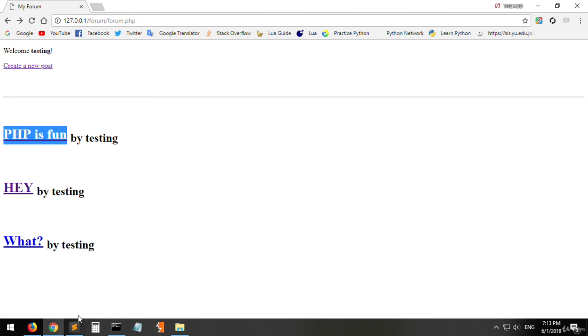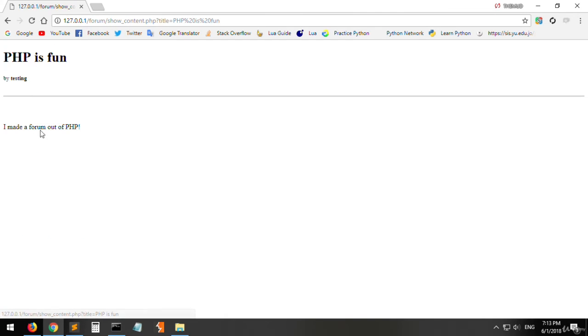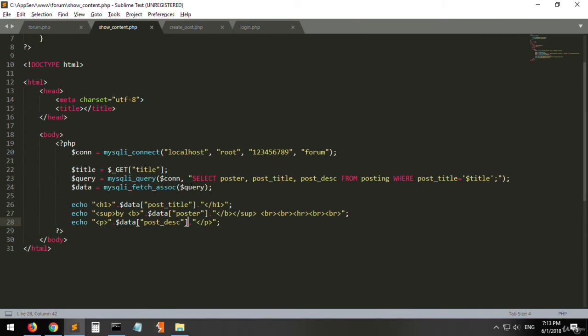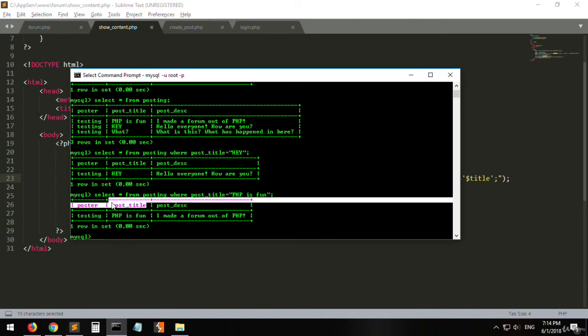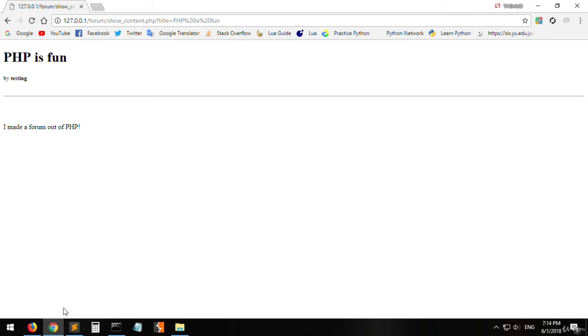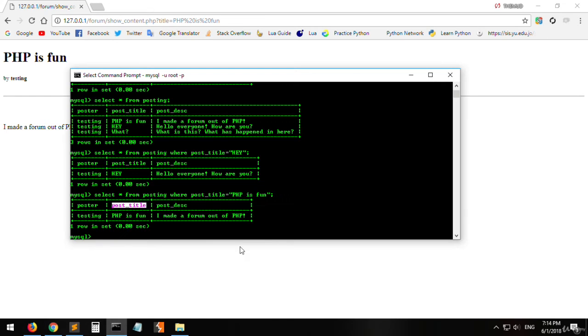Now in show content.php, we're displaying the post title. We're saying select poster, post title, and post description from posting where the post title, which is this column, equals the title coming from the previous page, which is PHP fun.